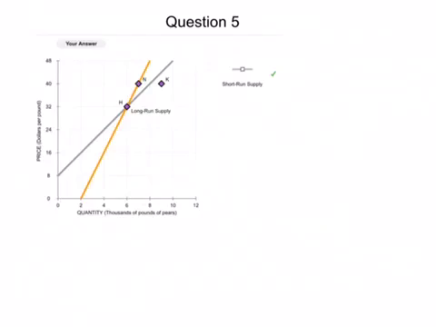Okay, did one more question, question 5. This was long run, short run supply. So it gave us the gray line here as long run supply. So in the long run, supply tends to be more elastic. In the short run, supply tends to be inelastic. Why is that? That's because in the long run, we can do more things. In the long run, we can hire more employees, we can fire more employees, we can build new plants, we have new ways to process things.